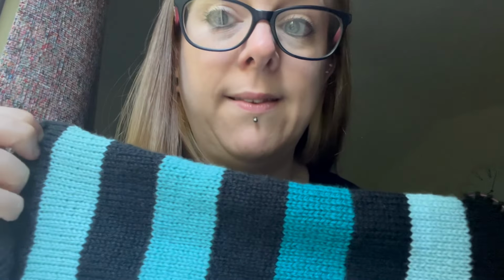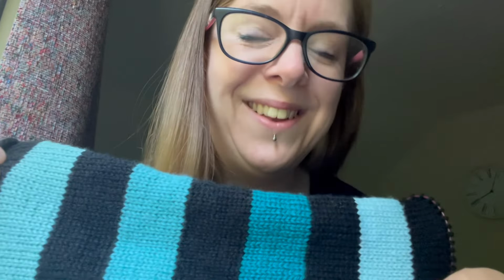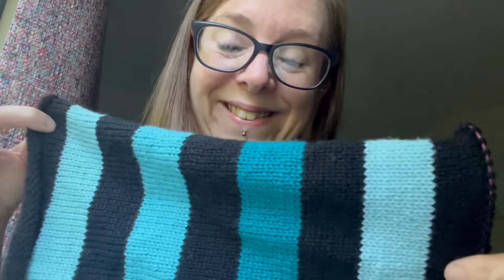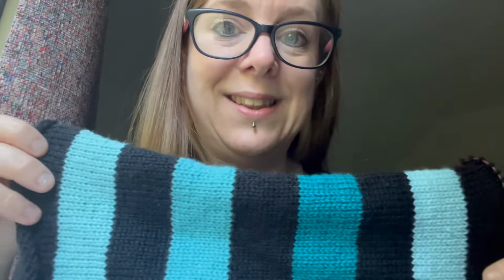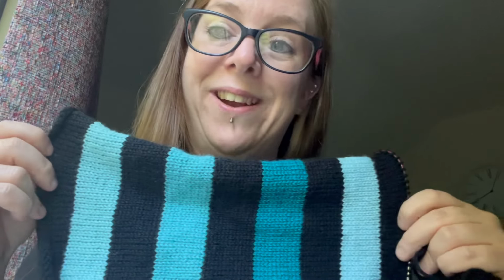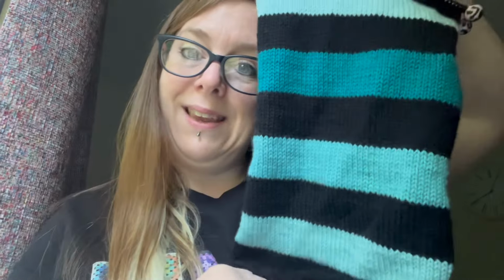These first three are teals, and then I'll be working with blues. I just love the colours, as you know. But that is the progress. I think I've done quite a lot. I literally started this at the start of the retreat, which was Friday. When I sat in the beer garden, I was up to here. Bearing in mind this is the only project I've been working on, I think I have done quite a lot and I'm really happy with the progress. I'm going to continue working on it and see how far I get.